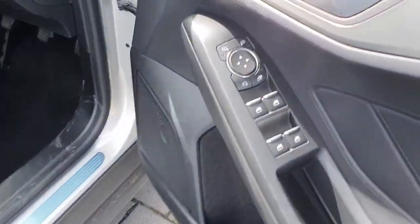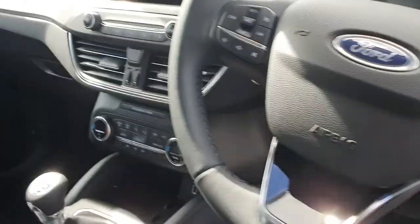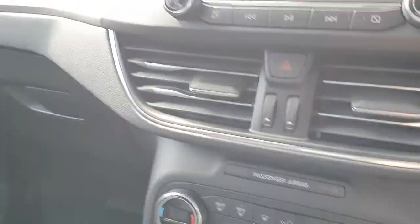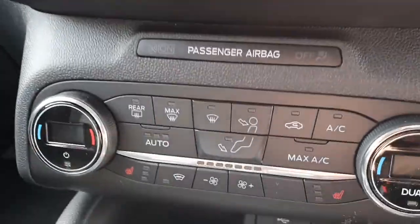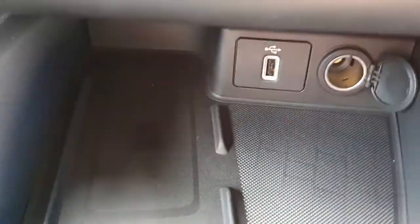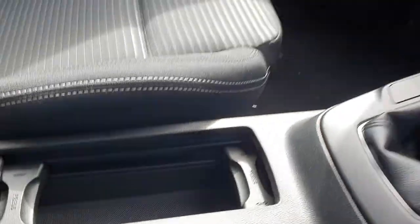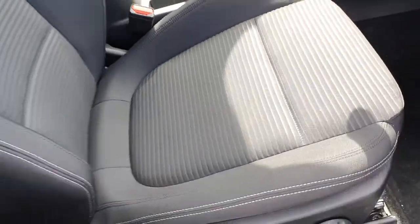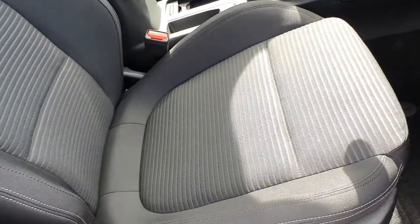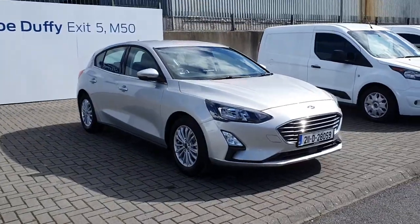Taking a look in the front of the vehicle: front and rear electric windows, power folding mirrors, automatic headlights, cruise control, touchscreen Bluetooth multimedia radio with navigation, digital climate control, heated seats, heated windscreen, wireless charging, six-speed manual gearbox, automatic park brake, hill hold assist, and very comfortable heated seats with attention-to-detail ribbing through the middle.